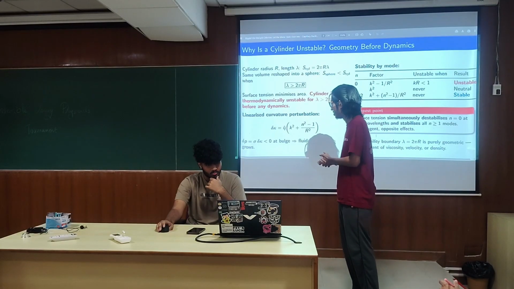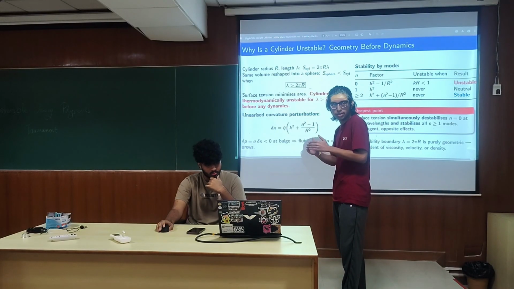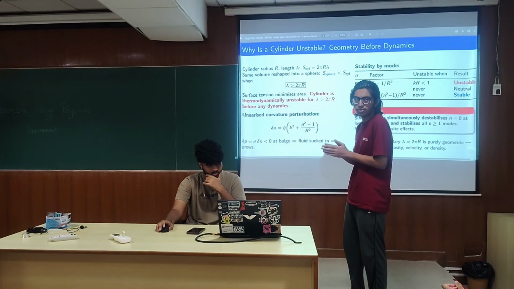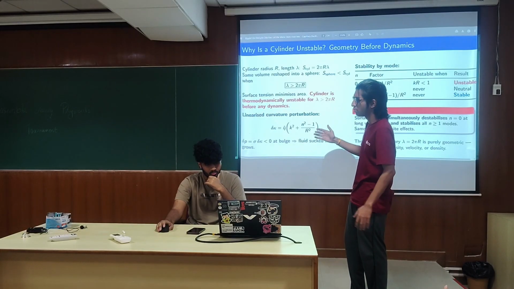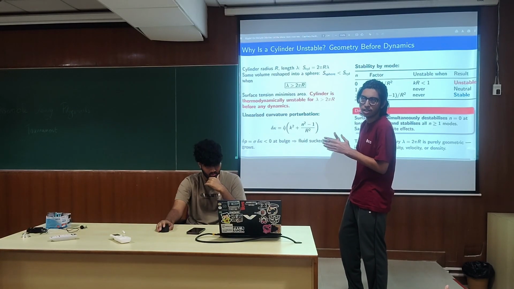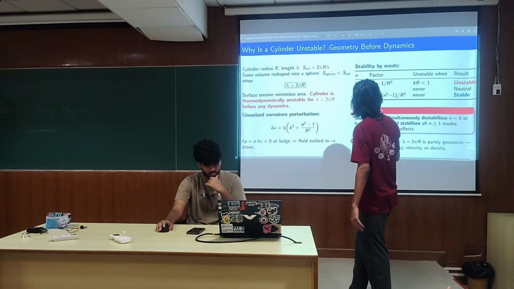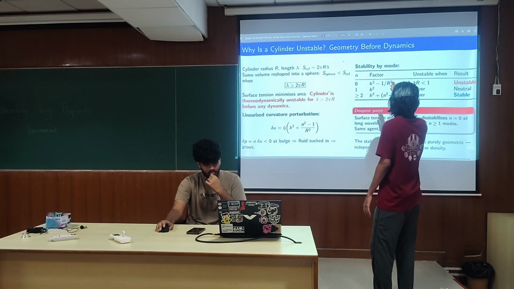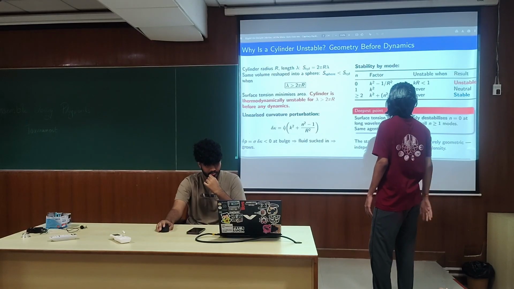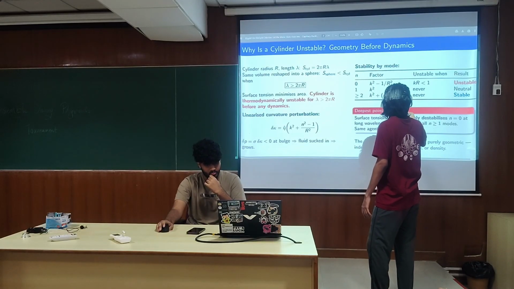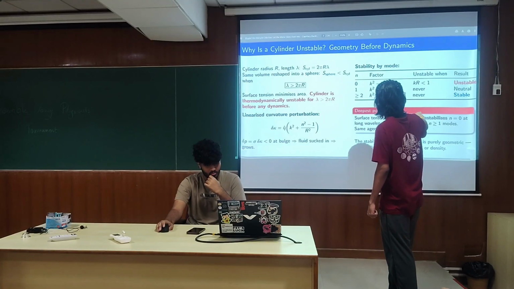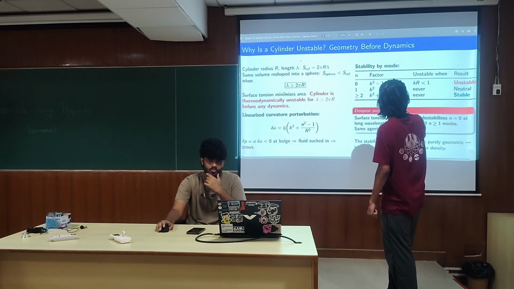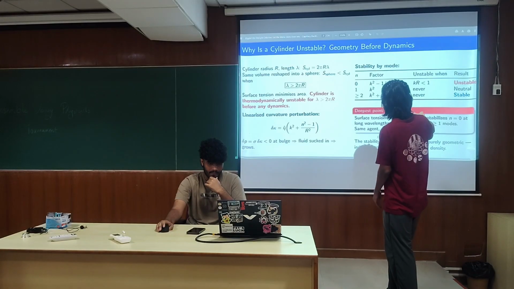Now, when the bulge is formed, according to the Laplace equation and this linearized curvature perturbation, we see that as the bulge is formed, the radius of curvature increases, and because of that, the pressure inside falls, and because of the pressure, the fluid from the surrounding area flows into the bulge, and that would cause the instability. We have also shown the stability by the 3 modes. And the deepest point we can take from all this geometric discussion is that there will be a simultaneous destabilization at n equals 0 at long wavelengths, and it will be completely stabilized for all modes which are greater than 1.